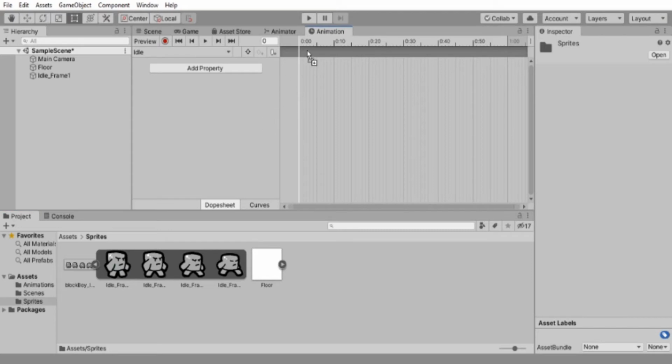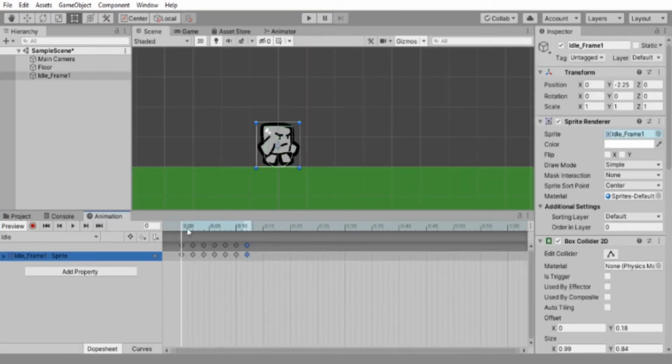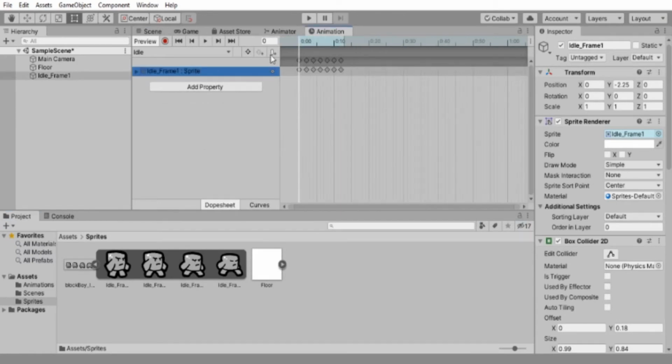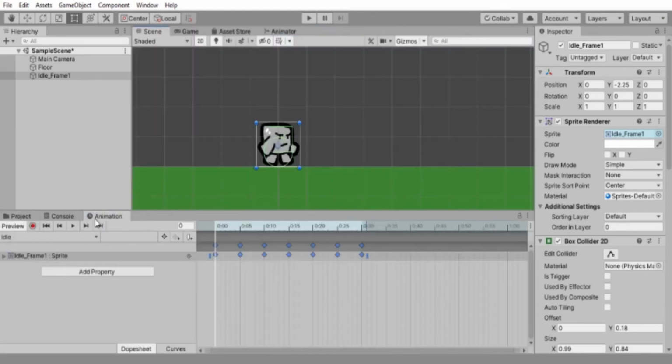And idle frame 1. Alright, now let's preview the animation, see if it runs any better. Yeah, that's what I'm looking for. Good! If this is what you're looking for, then good.